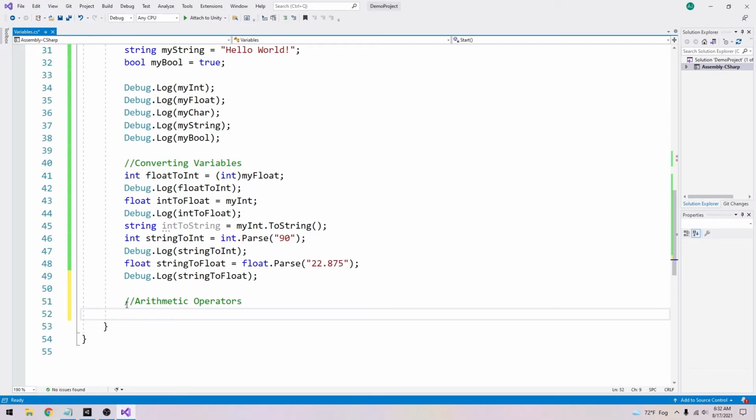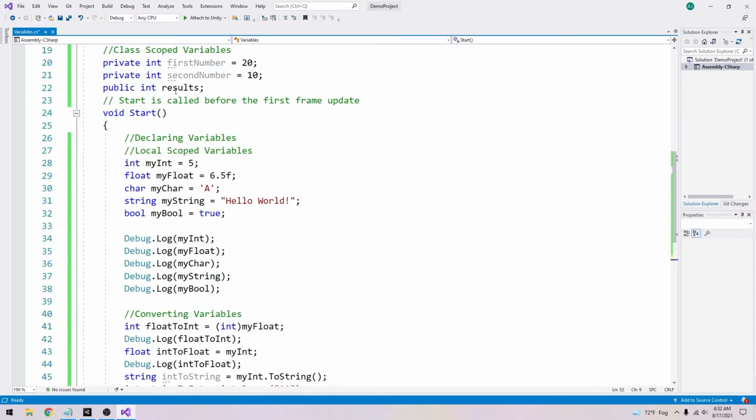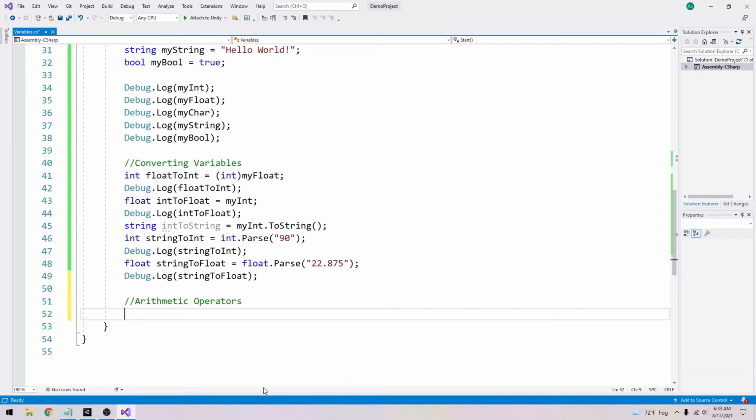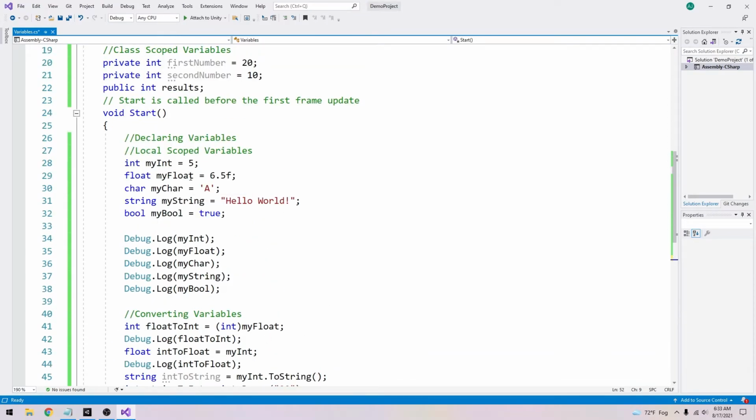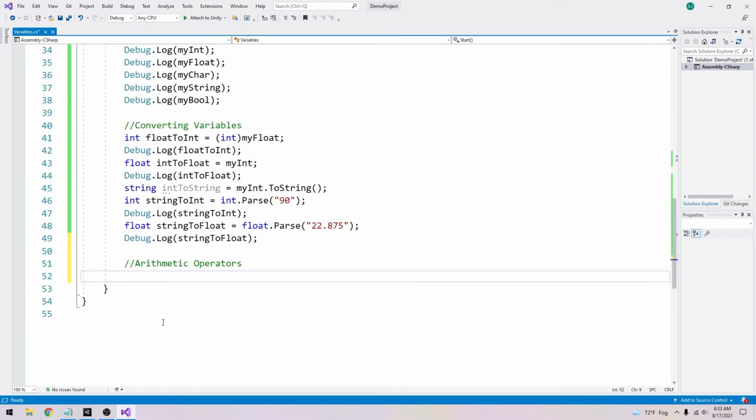And we're going to do this by storing the results in results. That makes the most sense, doesn't it? That's why we have this up here. So let's first add the first number and second number together. Since we defined this variable already up here, we don't write int again. In fact, if we start with writing this, we're technically making a new variable, a local scoped variable called results in here. We're not accessing that class one, so that's not correct. We just want to write results. And we're going to set that equal to first number plus second number.